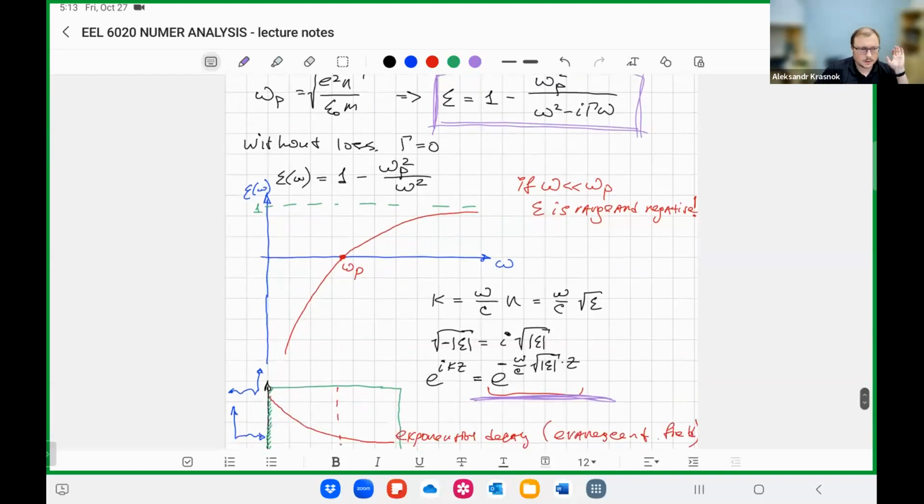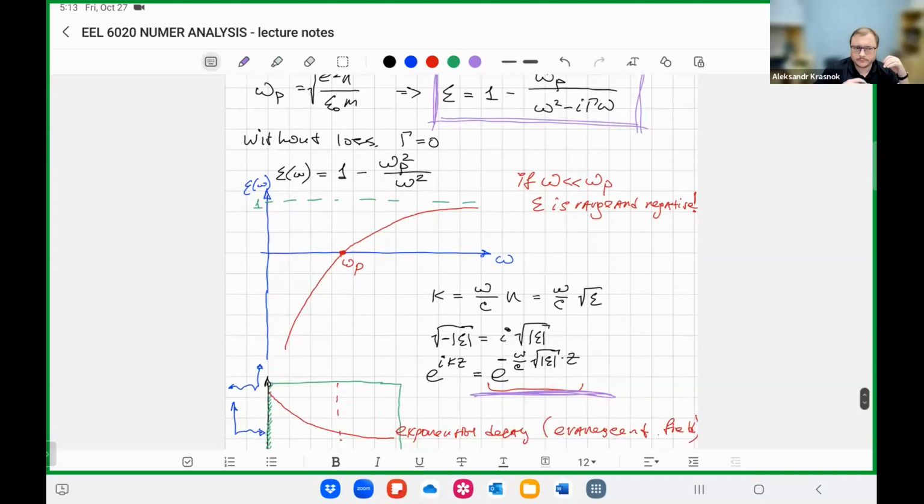Okay. So above some frequency, any metal behaves as a dielectric. This distinguishing between metals and dielectrics always works like this: you specify the frequency range. A metal behaves as a dielectric at higher frequencies. Dielectrics can be ionized and they become like metals also at some higher frequencies.